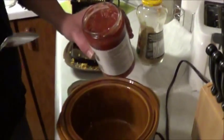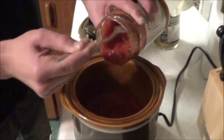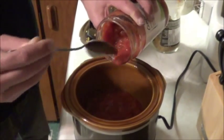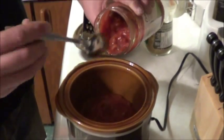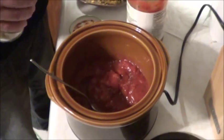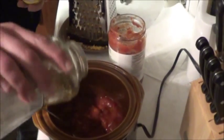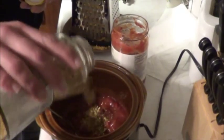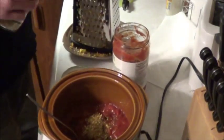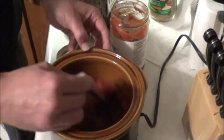So we've got the crock pot here, plugged in, starting to warm it up just a little bit. Take a healthy dose of this sweet salsa. They call it mild, but I don't even really call it salsa. Anyway, dump that in there. Gonna take some of our hot pepper mix. Dump that in there. Improve that salsa just a lot. Mix that through.